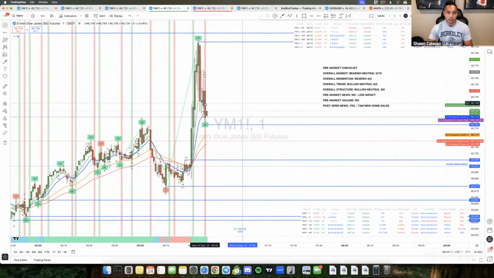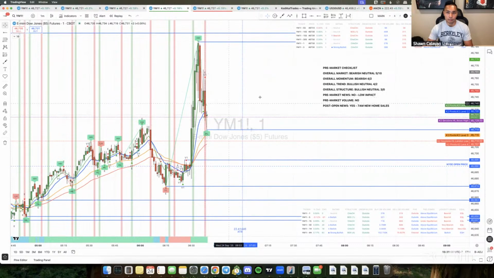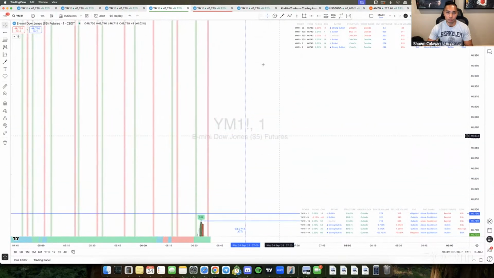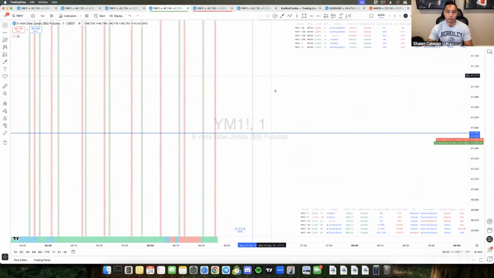All right, so we got the sell signal right there. What you want to look for, if you guys are looking to take the buys, is a possible buy signal to come up. The thing you want to be careful of are the red flags. There's not really many red flags up here. There's actually none, unless price pushes up to the sessions up here. This is the London low and the New York low.